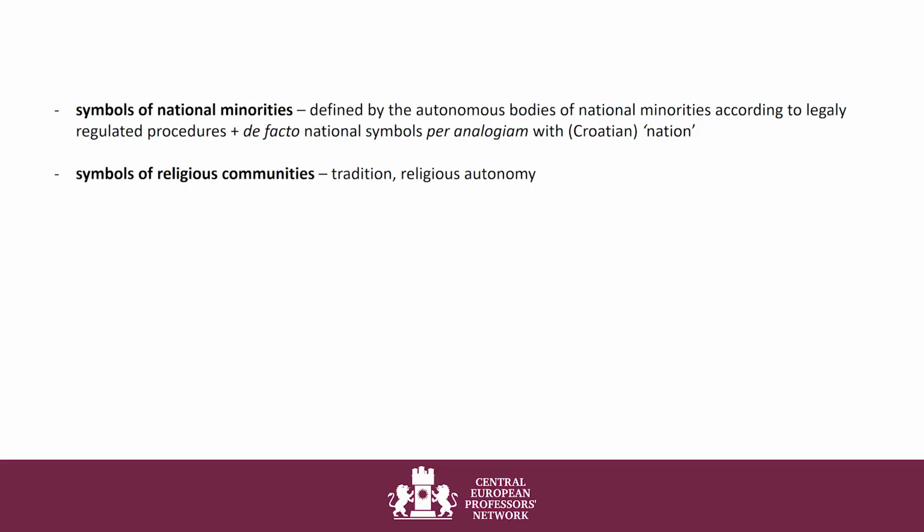Symbols of national minorities are also rather easy to define. Those are the symbols that are defined by autonomous bodies of national minorities according to regular procedure, plus de facto symbols of national minorities as nations, per analogiam, but with different positions. And symbols of religious communities, a matter of tradition and religious autonomy.